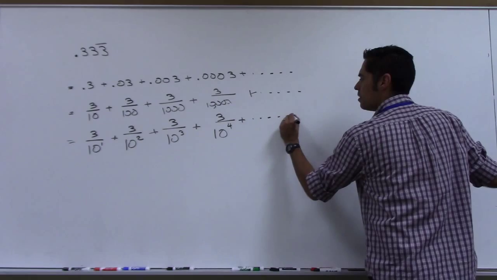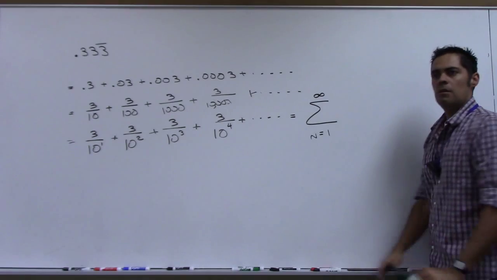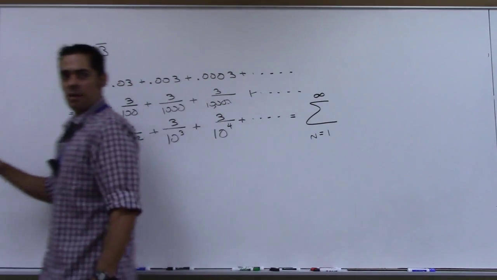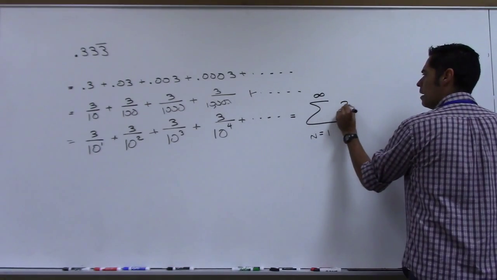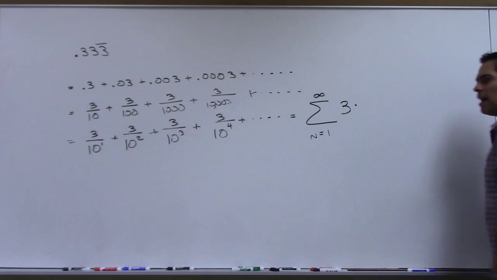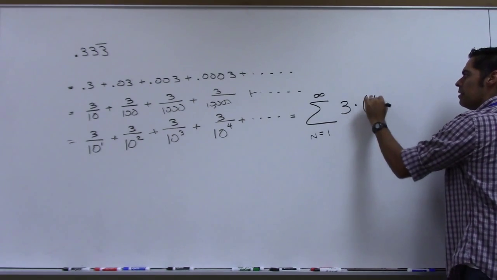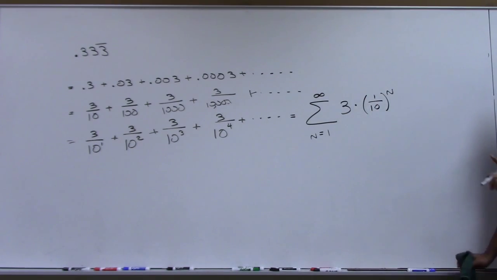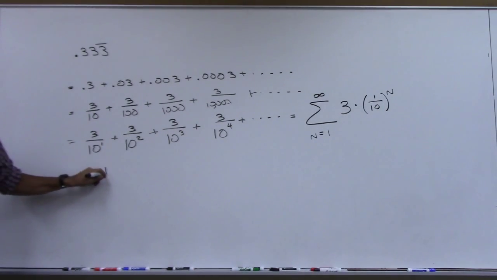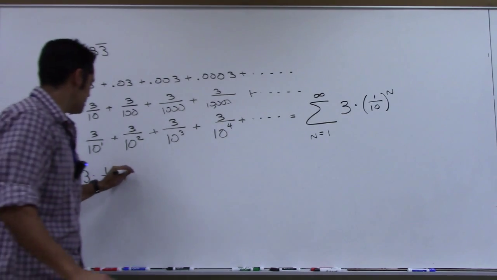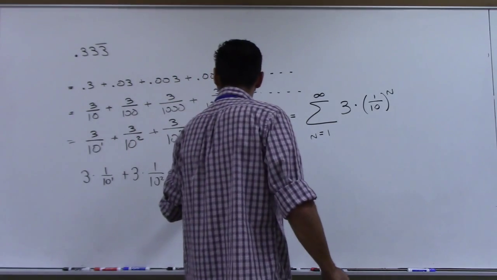I can rewrite this as a sum, n equals 1 to infinity. What number never changes here? The 3. So that'll be kind of like my a, I think, maybe. We'll see. It might have to be tweaked a little bit. 3 is never changing. And then I don't have 10 to the n. What do I have? 1/10 to the n. That's critical that you see that, right? Each one of these could have been rewritten as 3 times 1 over 10 to the first plus 3 times 1 over 10 squared plus 3 times 1 over 10 cubed.